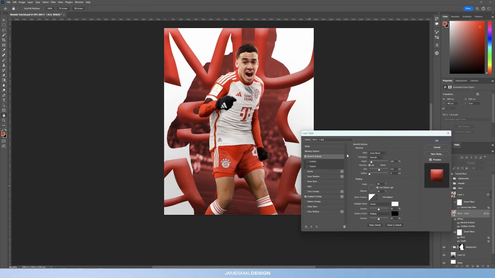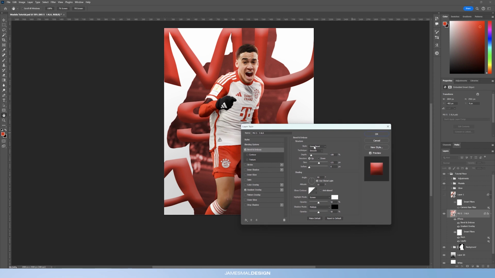So there's a lot of different things that you can change here, but just to kind of give you a guide, I've got some settings already pre-written down. But we're going to change the technique to chisel hard. Then we're going to change the depth all the way up to 1000. Keep this on 0. I've gone for a light effect. Tick off this global light as well, so this doesn't affect any of your other elements. If you have any that are using any global light elements, just make sure to tick that off. And I've gone for an angle of 49 and altitude of 21, just so it's exactly the same as my previous design. Make sure to turn anti-aliasing on.